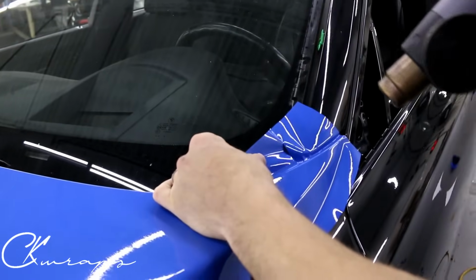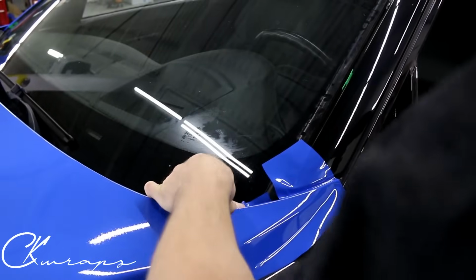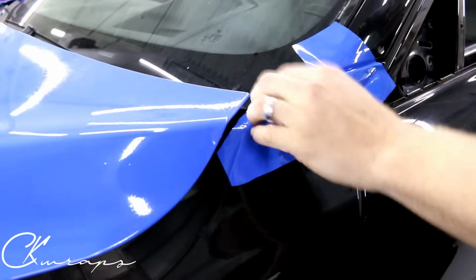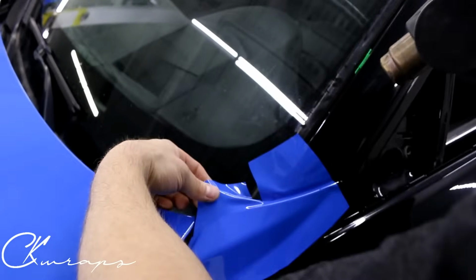Same concept. Touch of heat. Now depending on your room temperature, this could be a cold stretch. I mean, like I said, cold stretches really depend on the temperature of your room. Boom, and I hit it with heat. Actually, I want to wait to show you guys all that in the end. So I'm going to do this again, because you're going to see how all these corners go down, all right?